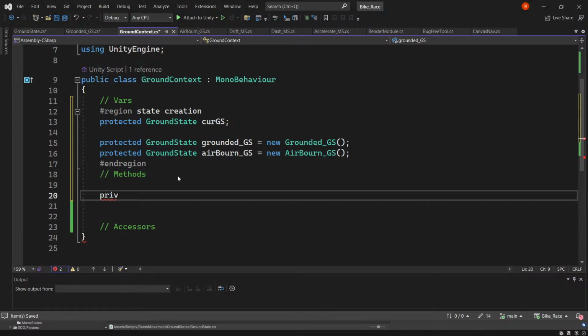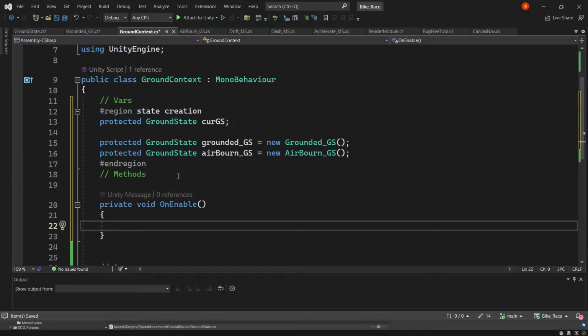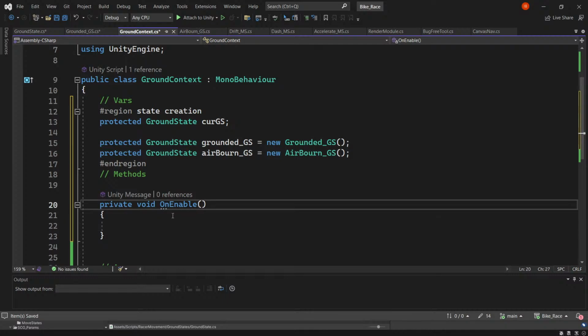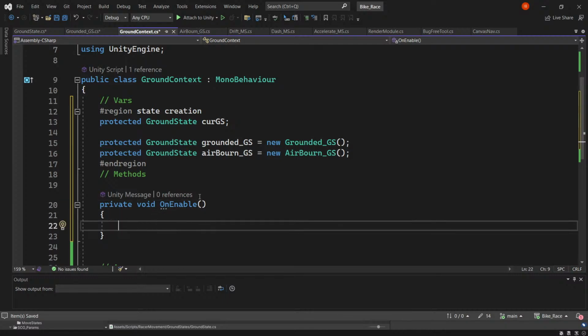Private on enable. No parameters because can't really, or you can, but you shouldn't. I think there's different ones you can call that I just don't.